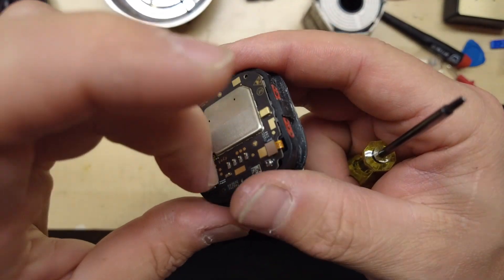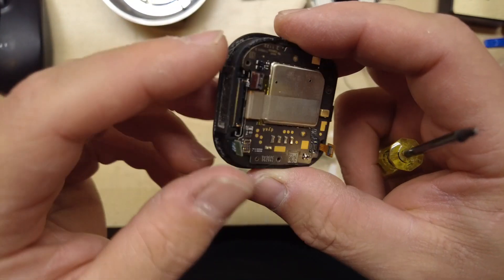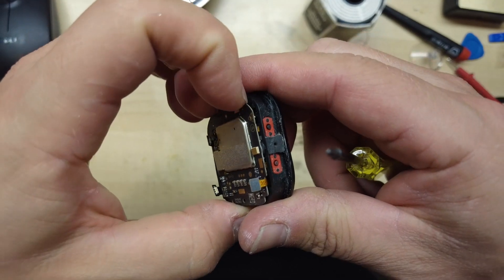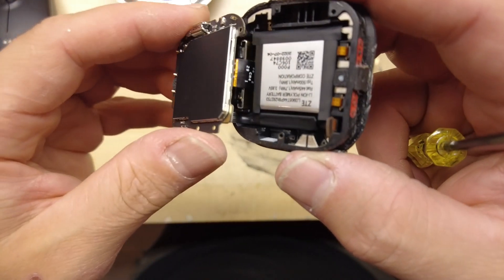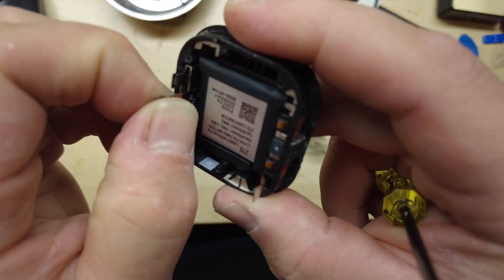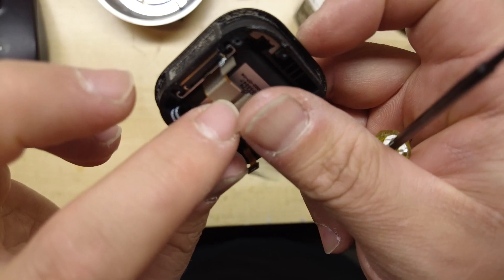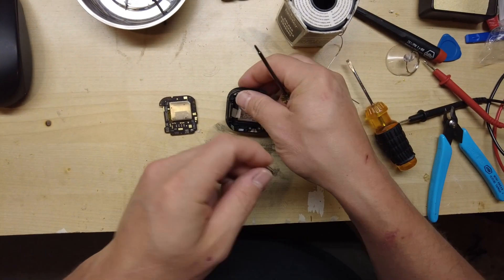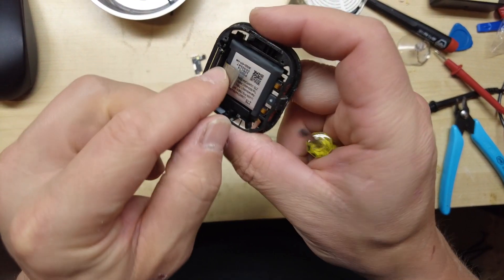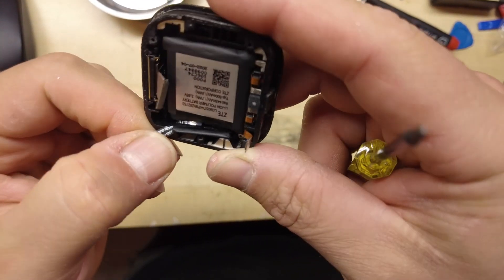So we can disconnect these two guys, these three. You've got a couple of buttons here. It looks like a speaker here. This guy comes off. I think this is the battery. Okay, this one's definitely for the switches, and then this is definitely for the speaker. The speaker's still left in there, but that was for it. Oh, this one's for the battery - this lower one.